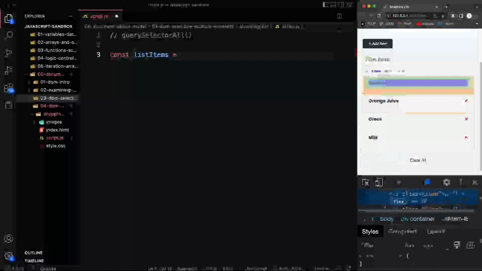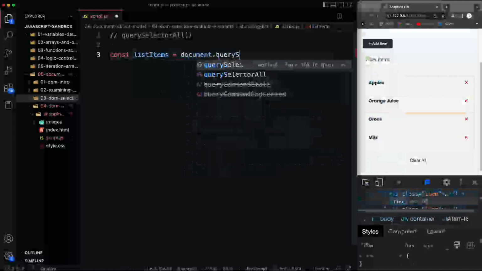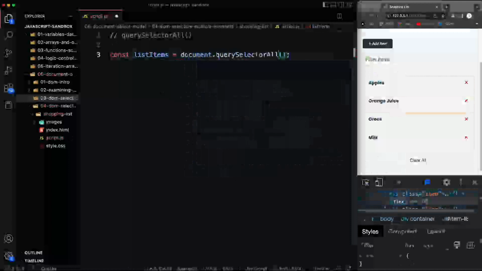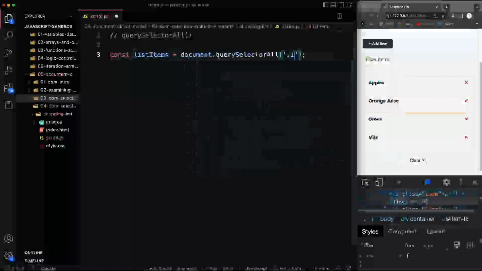I could use that as well for my selector, but let's say we want this to equal document.querySelectorAll, and I can put li in here. I could also, like I said, do .item, and that will select all of those. Let's leave it at that, because if you were to add other li's on the page somewhere else, those would also get included if you just use li.